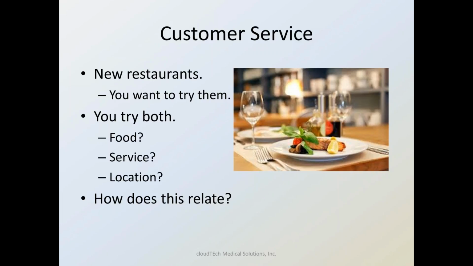The food is the same. They were both excellent. But the customer service is completely different between the two. And generally most people are going to go to the second restaurant. They're going to go where not only they can get the food, but they can get the service. And this relates because in our example of the medical practice, when we narrowed down from 100 down to 10, we used the medical services. And think of the medical services as the food. So now we have 10 practices where we can get excellent medical care. But another area that could help set them apart is customer service.